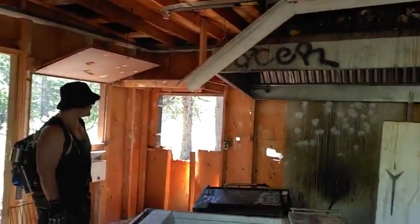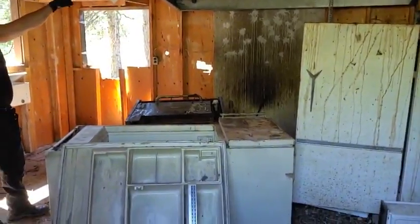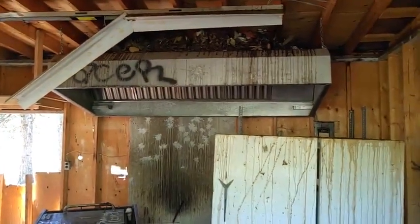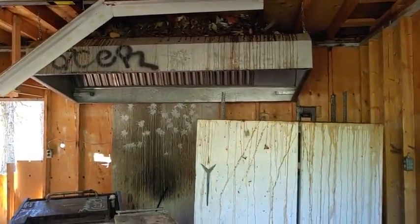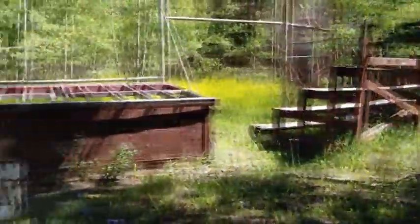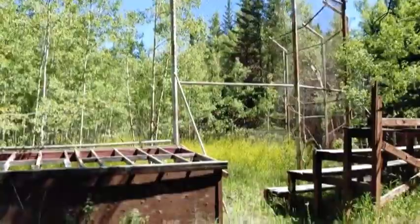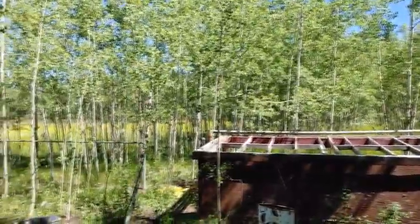So this looks like an old kitchen. You can see it's got a proper hood fan — just this hood fan is worth a couple grand. It's stainless. If I go around 180 here, that's where we have the dugout, the stands, the cage for the baseball diamond. Look at the trees that have grown up in it.